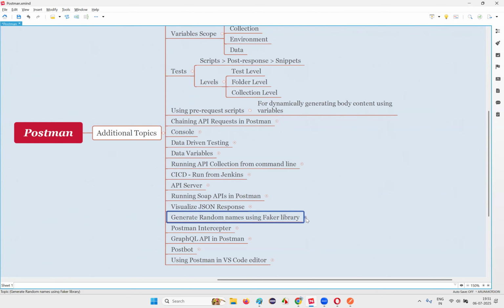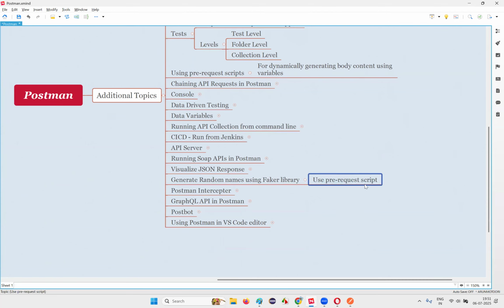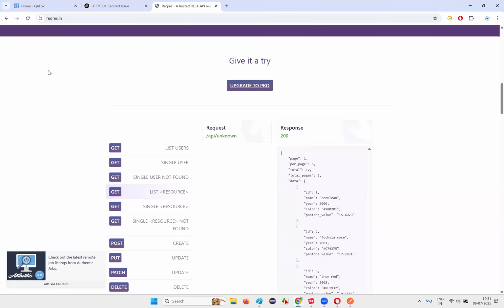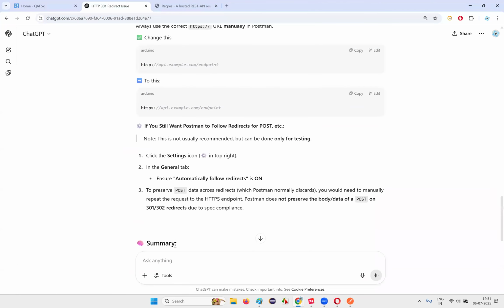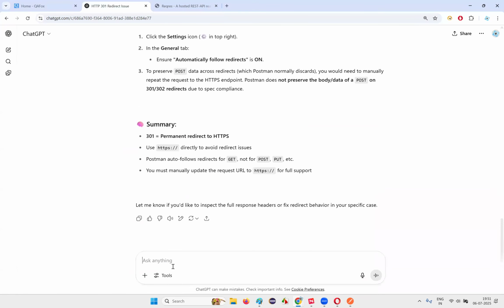Okay, there is one concept known as Faker libraries that we can use here in the pre-request script. I don't even have an idea about this Faker library, but I'll generally use ChatGPT and all. I don't remember all those things.